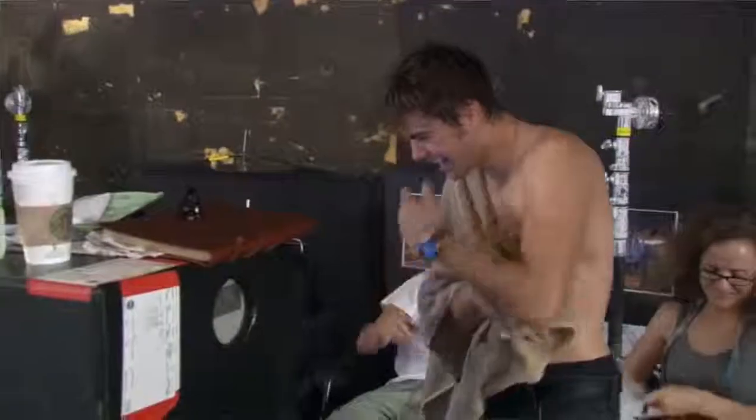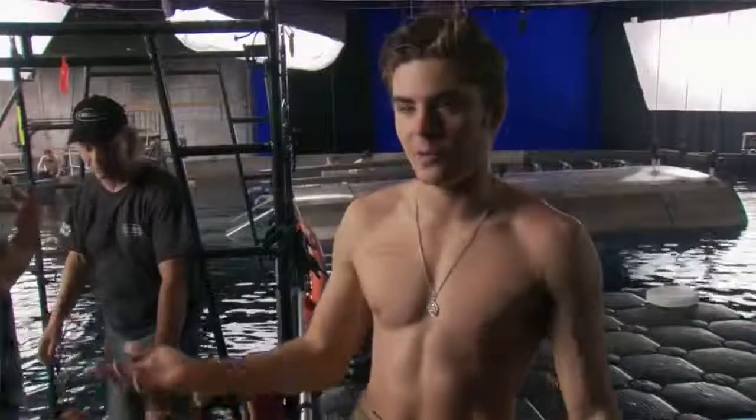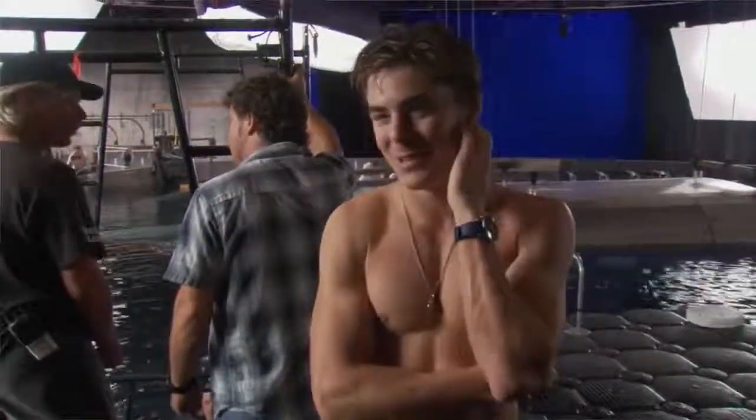If you want to look like Zac Efron did in his early days back in 17 Again, Charlie St. Cloud, those types of movies, he was just lean, all right? The guy didn't have a ton of muscle mass, so actually this is the easiest physique to create of the 3 that we're going to go through here.